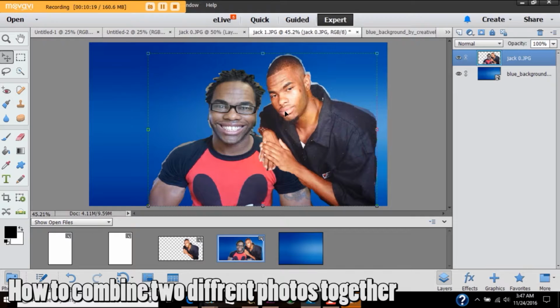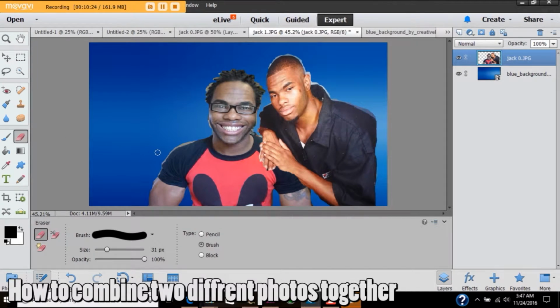Everything's fine because it's in a totally different background now. Everything looks good. So pretty much what we're gonna do is take the eraser tool, just bring it all the way down like this and just kind of clean it up. We're now in the cleanup process right now, so I'm just going over my subject and just cleaning out those spots the lasso tool didn't get, to make it look really authentic.